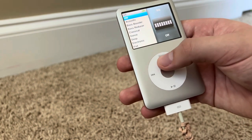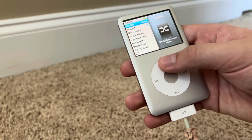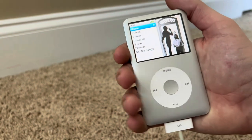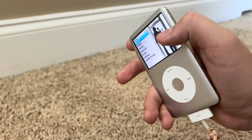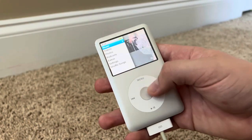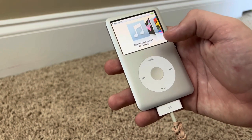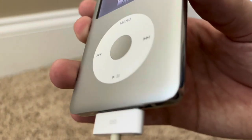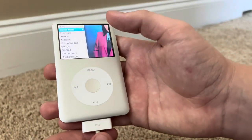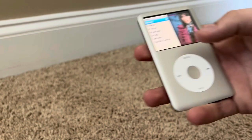I need to add bass boost because iPods have basically no bass. That's it — I really like it and it's going to be my main music device for a little while. I still use my phone mainly since I recently got the AirPods Pro 2. I'm going to do some research on whether the hard drive is failing, because it kind of struggles in Cover Flow and you can hear it making noises. Going to go ahead and unplug it — okay, it's on half charge, which is probably not great, but yeah, it works.